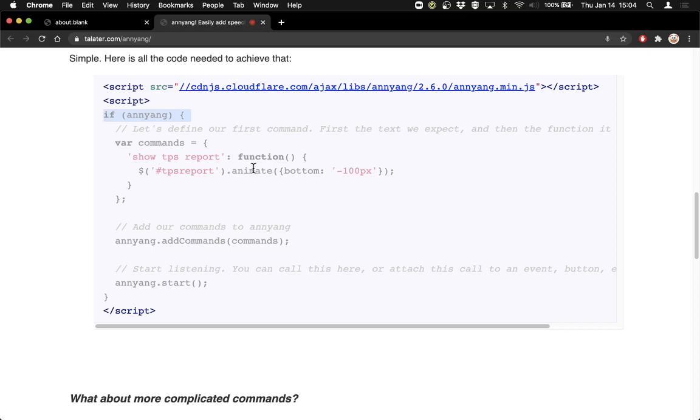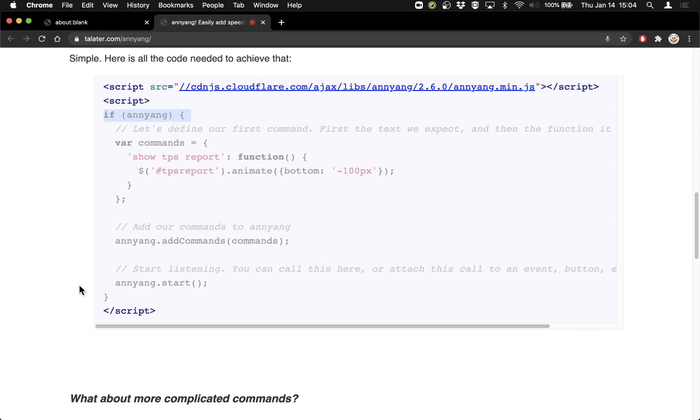What this is doing, which is not explained here, is checking whether Annyang is actually available in this browser. Is speech recognition even available in the browser? Because if it's not, there's actually no point in doing any of the other stuff, right? Because we need to be using Chrome. This is a moment where we could potentially check if they are using the wrong browser. If Annyang is not true, then we know they're using the wrong browser.